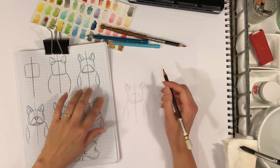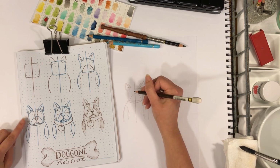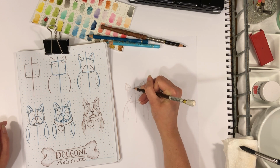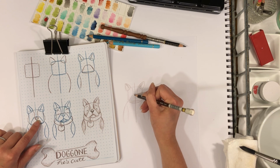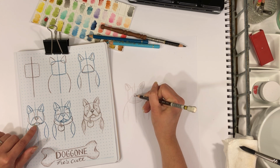Alright, so we are ready for step 4. We're getting into the details of his face. This is where it gets fun. Alright, so he has a white strip on the top of his head. Draw that in. It kind of curves in as it goes down to his nose. Then his nose is going to hop right down here just a little bit below the top of his muzzle. And then I'll put him some little nostrils in so he can breathe. That's important.